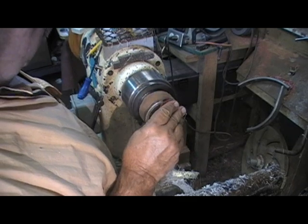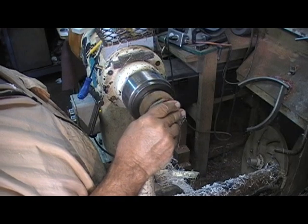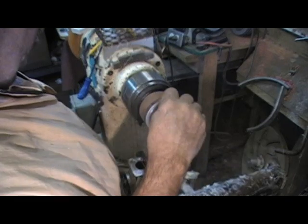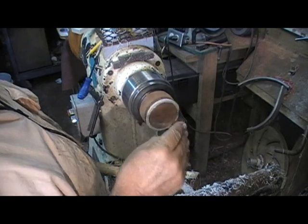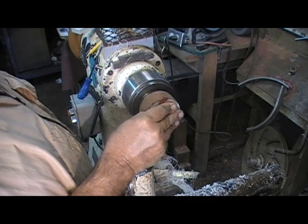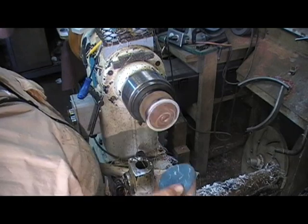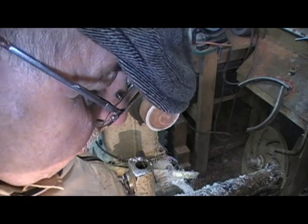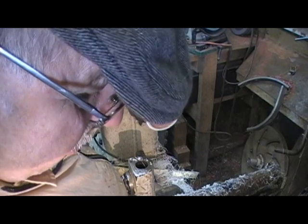So one of the world's greatest ornamental turners mentioned to me one time, in a workshop, that he wet sands everything he does, and he has a teacup with water and the paper in it for 400, 600, 800, 1,000, whatever. He never crosses the water. So he makes sure he doesn't have any trash from an earlier sanding in there. A lot of effort for an awesome, awesome finish.